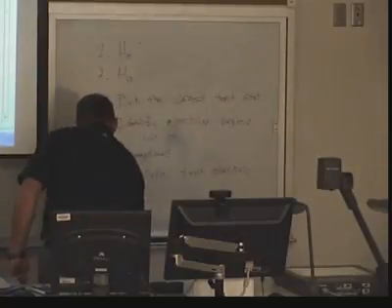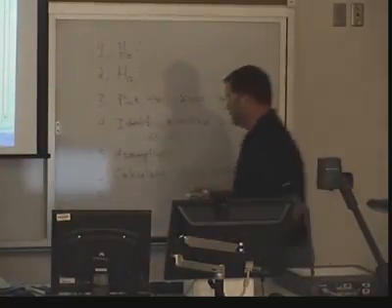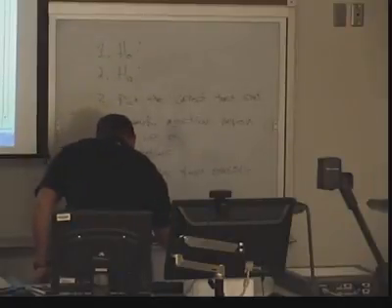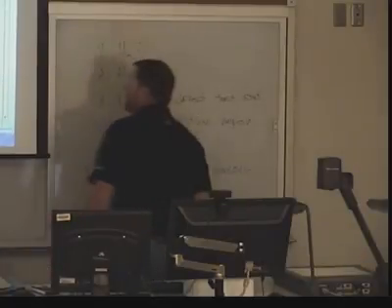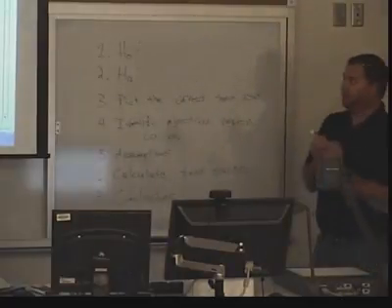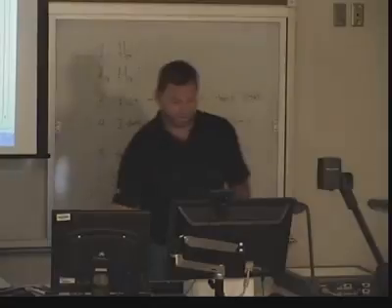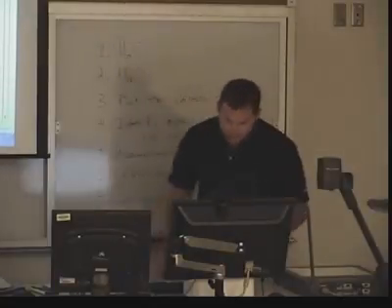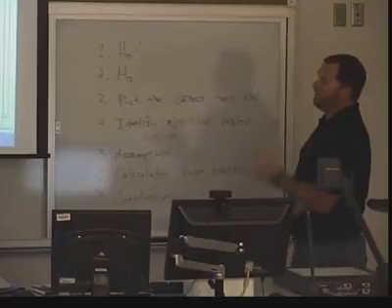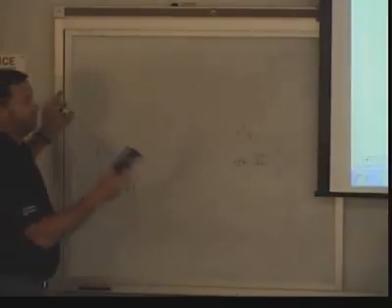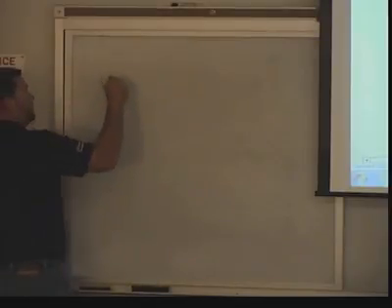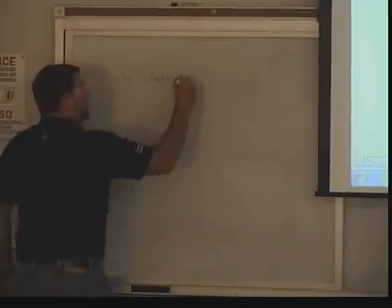And number 7 is our conclusions. A test of hypothesis can only have one of 2 possible outcomes. There's only 2 possible things that can happen. We either reject H naught or we fail to reject H naught. Write those down. And the reason we can't say we accept H naught is because then we're assuming this type 2 error, and we don't know the probability of it happening. Only 2 possible conclusions.